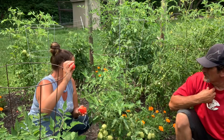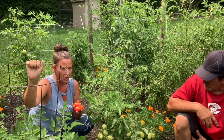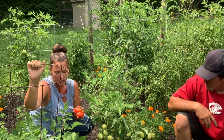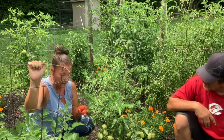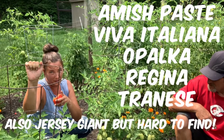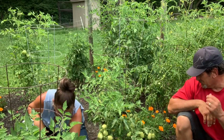But honestly, I love Roma tomatoes because the main thing I do with tomatoes is for sauce. So Romas are definitely the way to go if you're wanting sauce. I actually like having a combination of different tomatoes for my sauces. It gives the sauce a bit of a different texture and flavor. So anyways, I'll leave a list of my favorite tomatoes that I normally use for saucing. And she makes some awesome sauce.